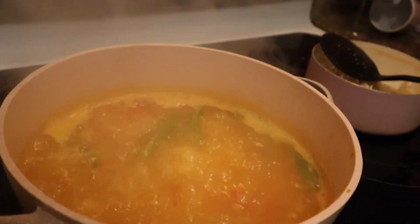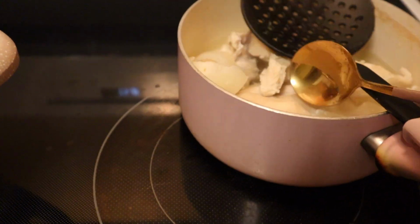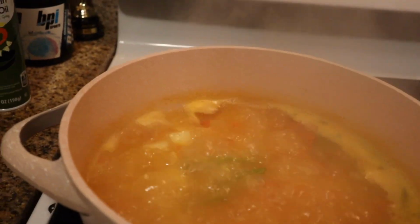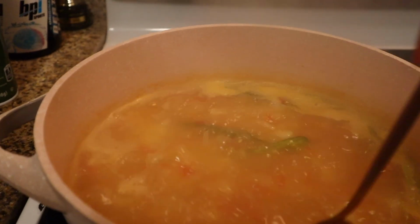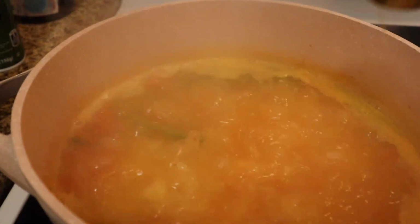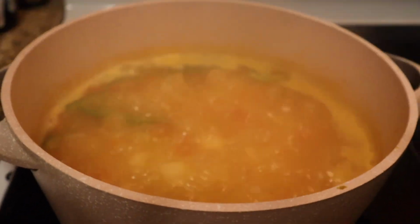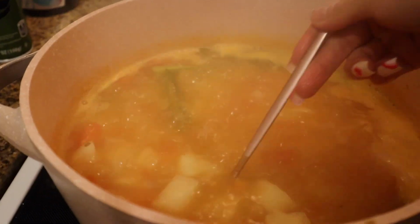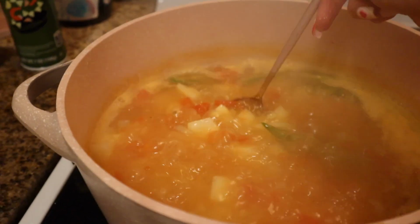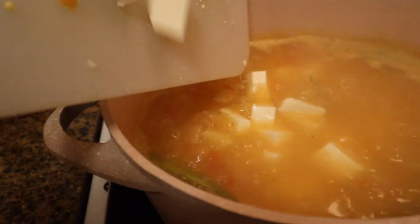So I am waiting for my potatoes to be a little bit softer before I add the cheese. And I did add a little bit of this caldo from the chicken that I boiled. Since it's already ready, I added some in. Oh my god, guys, it tastes so bomb. I did add a little bit more salt because it needed it, but it's so good. I don't know if I showed, but I put two of the serrano peppers like this. And it's like the perfect spiciness. It's not even too hot, it's just perfect. I'm obsessed already. And it doesn't have the cheese yet. So maybe a couple more minutes till the potatoes are a little softer, and then we'll add the cheese and it'll be done.